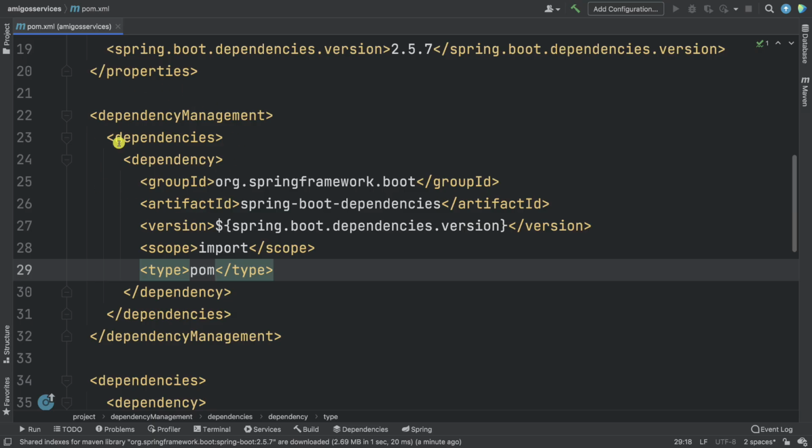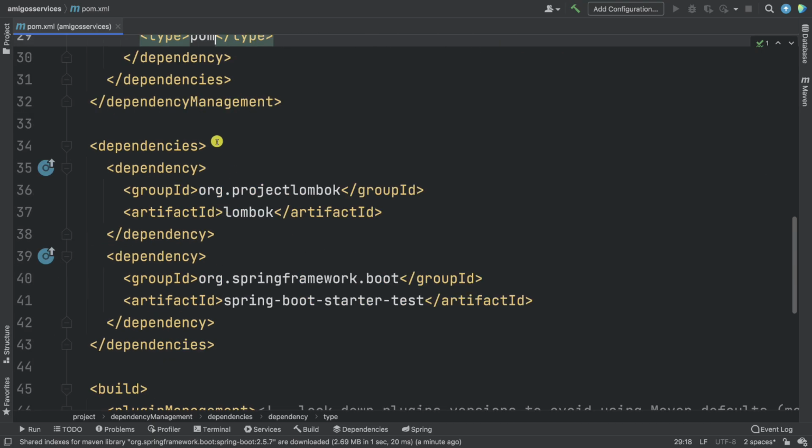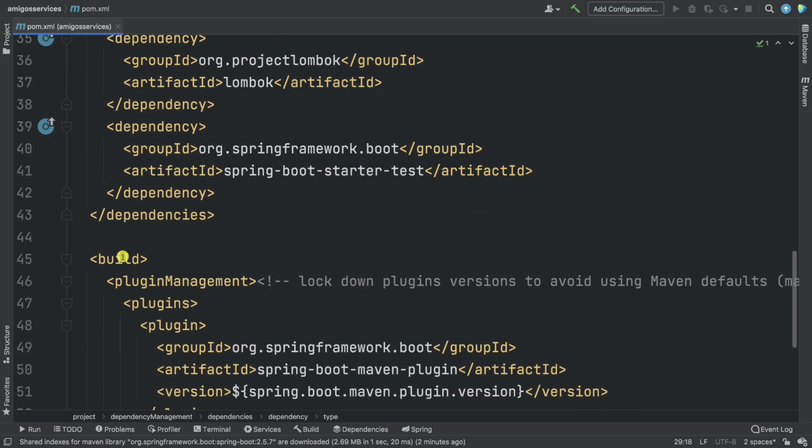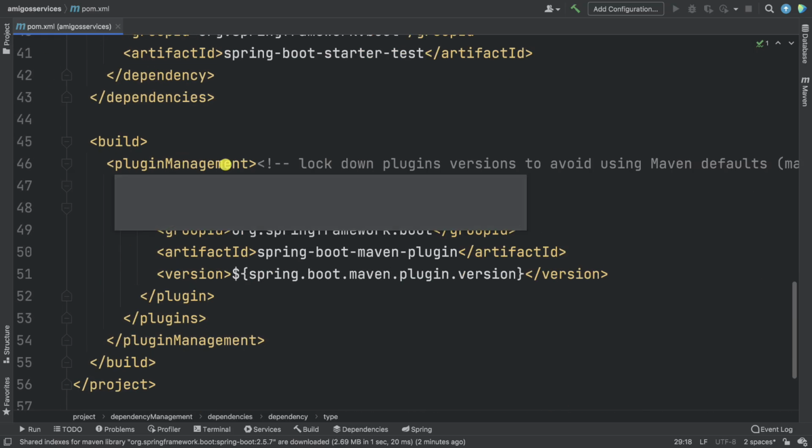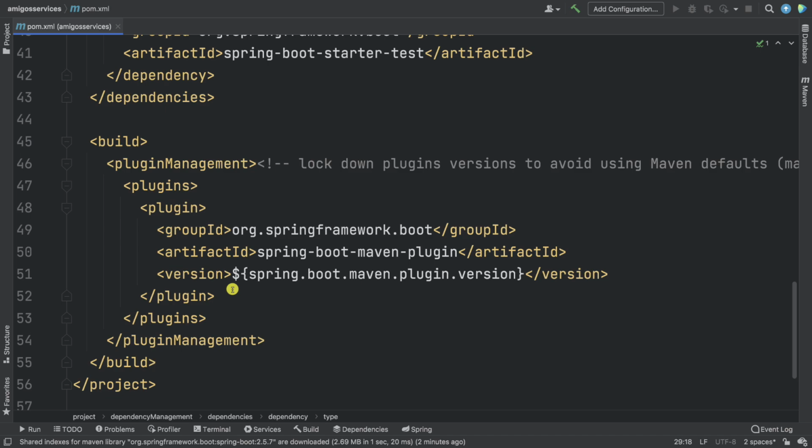So this is so that our sub projects can pick whatever dependency that they want, and you'll see this in a second. And then dependencies, this is so that all sub modules by default have these two dependencies without them explicitly imported in their pom.xml. And then we have the exact same thing for the build. So build management right here, and basically not everything will need this Spring Boot Maven plugin, and that's why it's inside of this plugin management.